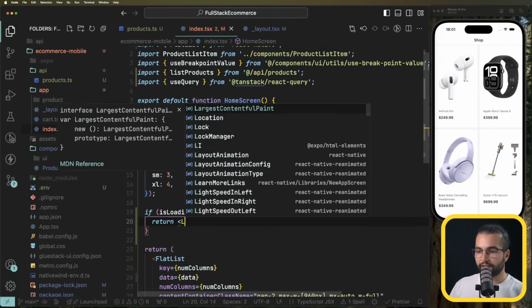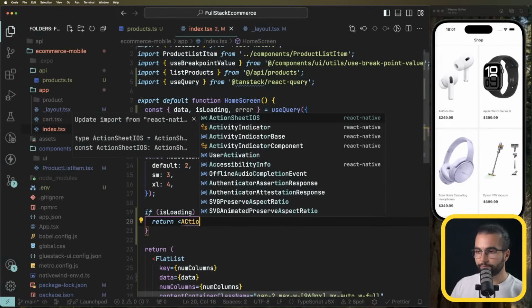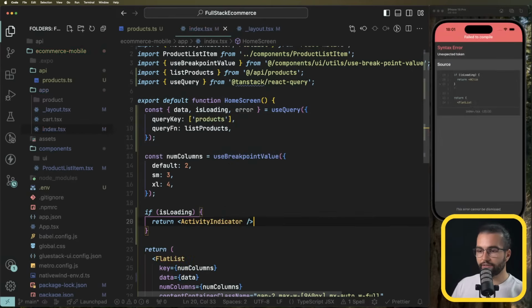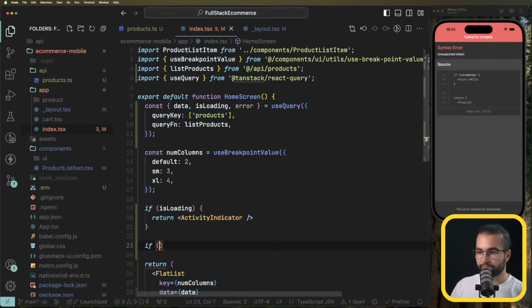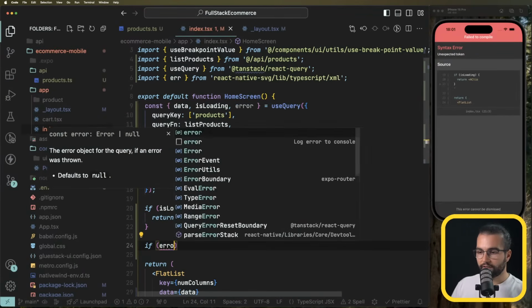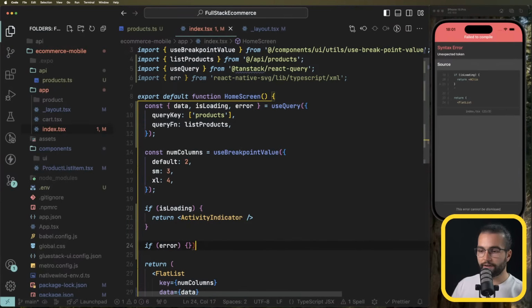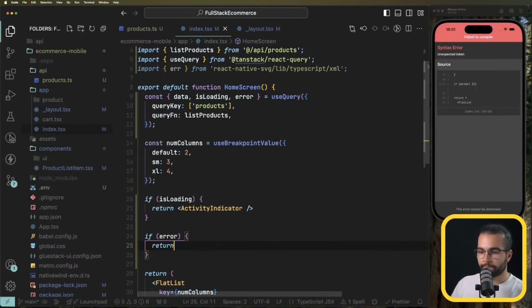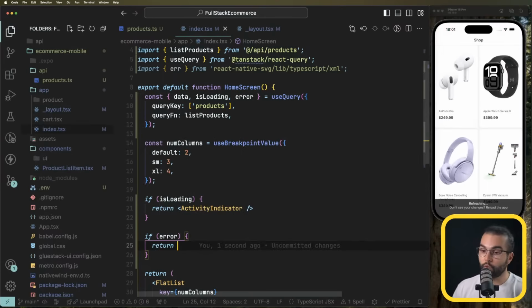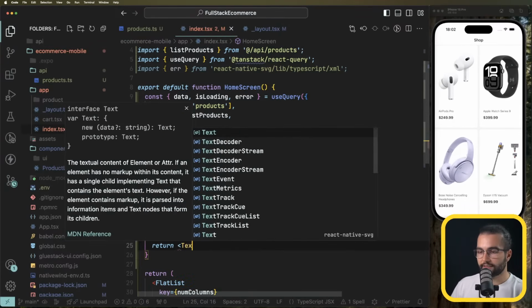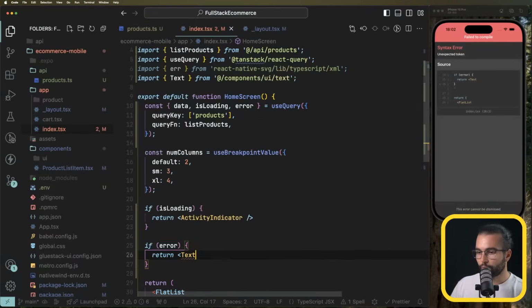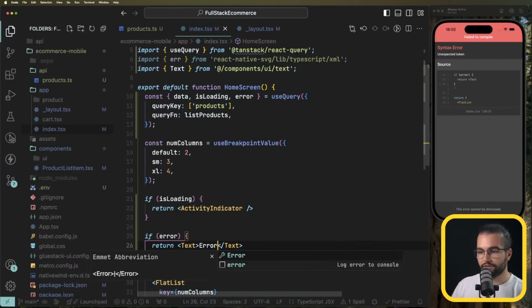And here we can do also, if isLoading, let's return an ActivityIndicator from React Native. And if error, we're gonna return, what? A Text from the UI saying error, maybe providing the details.